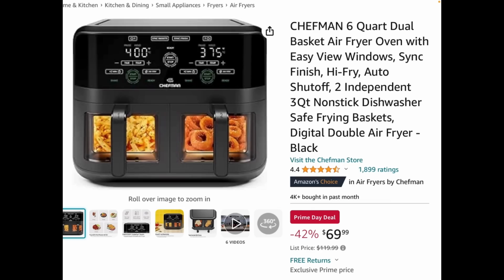This is an air fryer that has 2 bins. So if you want to have 2 separate things in your air fryer at the same time, at 2 different temperatures, that's $70. That's like a basic air fryer price, but you're getting it with 2 bins, and this is a really useful thing if you use it in your kitchen a lot. You'll find that the 2 bins actually help you a lot more, right? So that's a great deal. You don't see that kind of price. In fact, I don't think I've ever seen the 2-bin one myself. So that's the kind of deals I'm seeing out there.